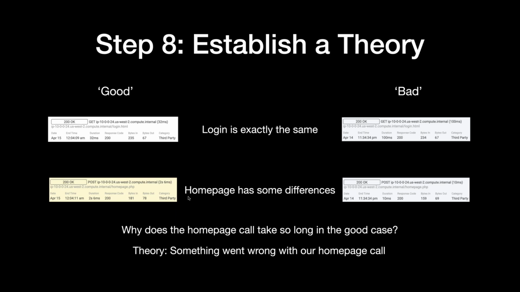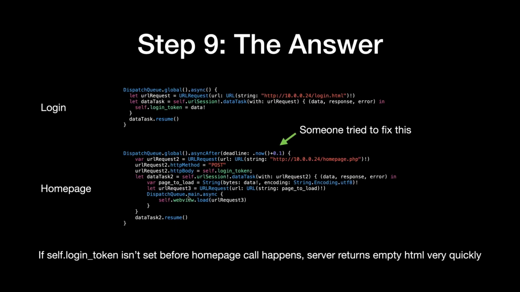And notice I didn't jump immediately to the code. I feel like if you do that, you're kind of going to confuse yourself. It's almost always better to use your user session data to come up with a theory and then go to your code with that theory and try to validate it and work that way. So that's what I'm going to do. And I'm going to jump ahead here just to save some time. That actually was the answer.